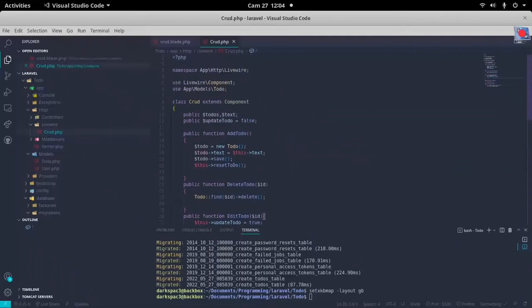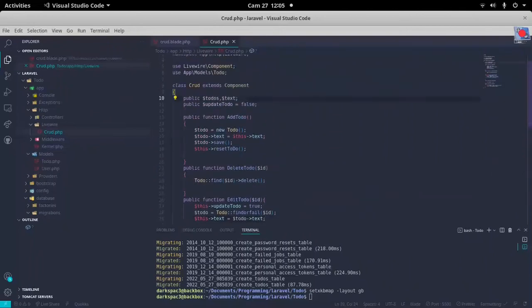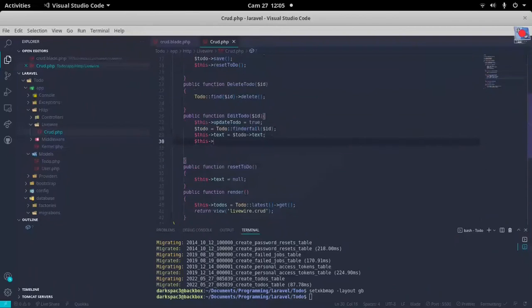So we'll have to set the new value of todo. This guy, we'll set the value of the text. So we'll have this text and we'll set it to the value of whatever we have in our database, which is todo text, right? Now that is the first thing, because we always update based on what you have in the database. So I'll have to introduce something else. I'll call it ID. It's nil by default.